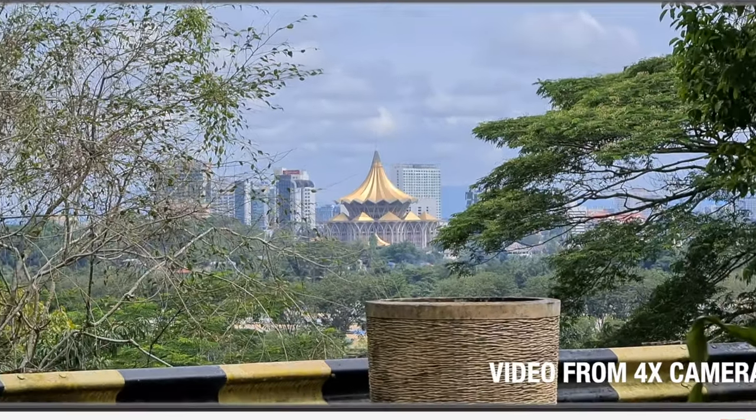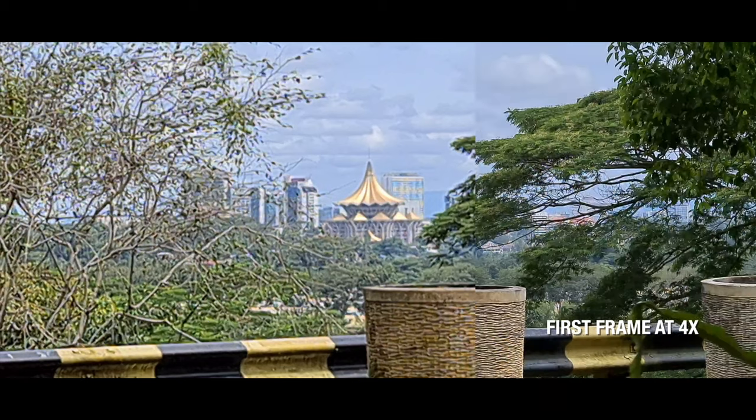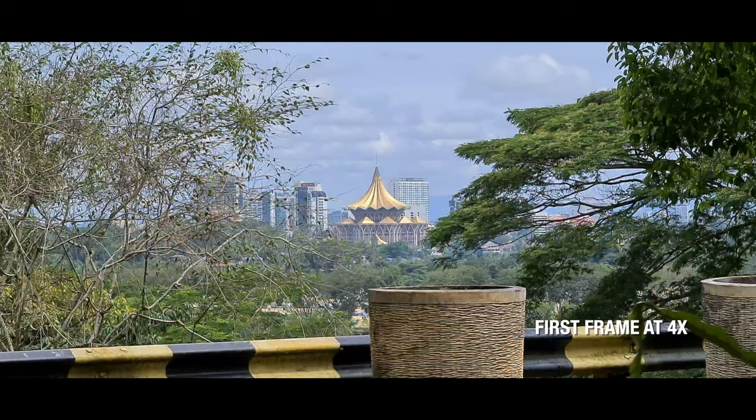And in case you didn't catch that, here's an instant replay. This is the last frame before reaching 4x magnification. And you'll notice that the leaves and branches are all oversharpened, which is probably caused by pushing the digital zoom to its limits. And this is the frame that came after. And in this picture, you'll notice that the fine details are back. Everything is crisp and sharp, and that's because we're back on optical zoom.